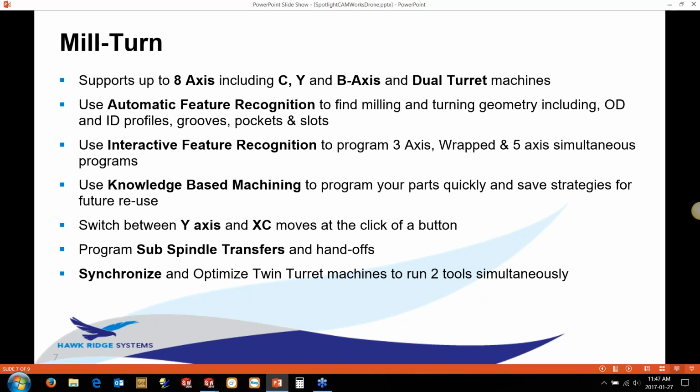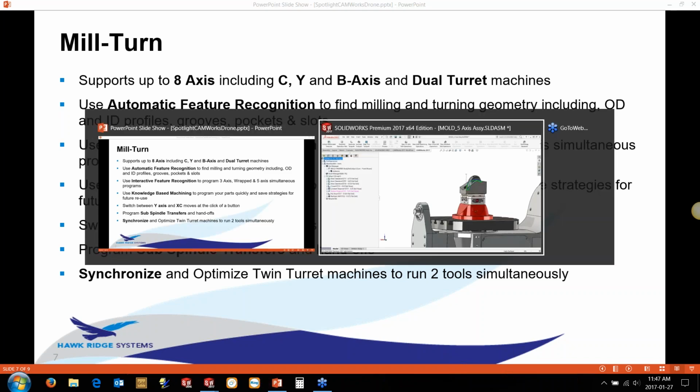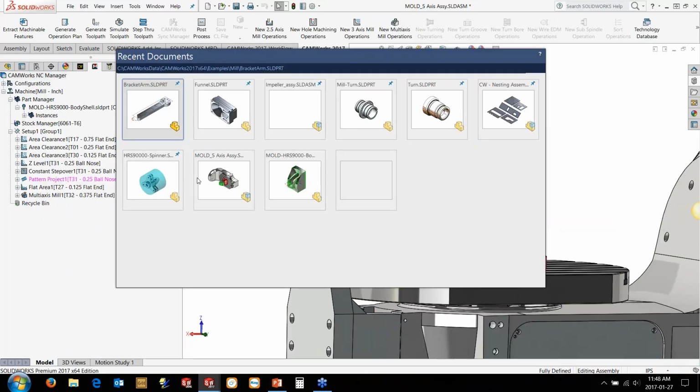If you do have the twin turret machine, there's also a tool called the Sync Manager, which allows you to synchronize the two turrets, so you can actually have the two tools cutting at the same time and optimize the cycle times by synchronizing the two tools to cut at the same time, basically. So let's take a look at that.